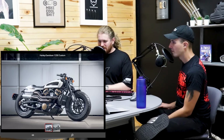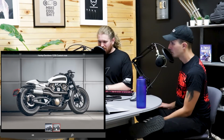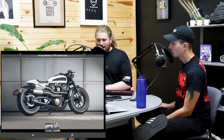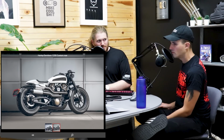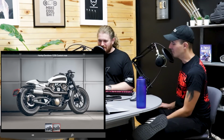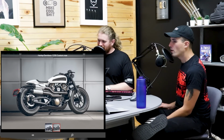It looks like the belt is on the right side of the motorcycle this time. So they've swapped the belt location. I'm not sure if it's a belt or a chain. I can't quite see through the bike there. But it could be inspiring to see that they're now actually putting things on the right side of motorcycles. And I can't quite see the clamshells, but from what I'm looking at, they look very much like the Sportster. I'm seeing the indicators on either side of the bike because it's the same ones they've been using forever.